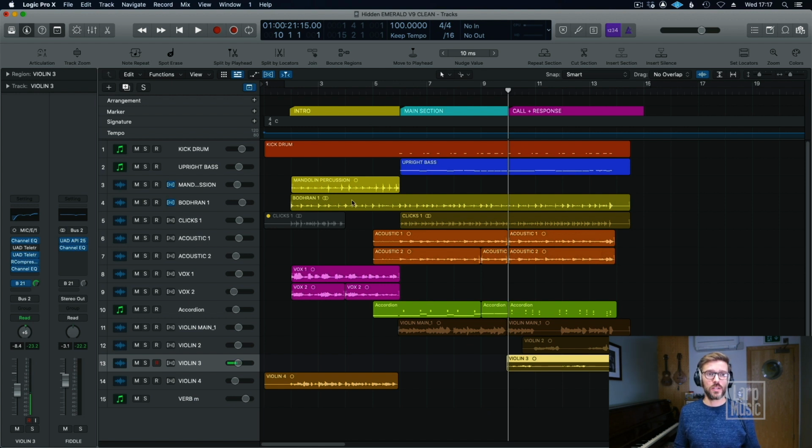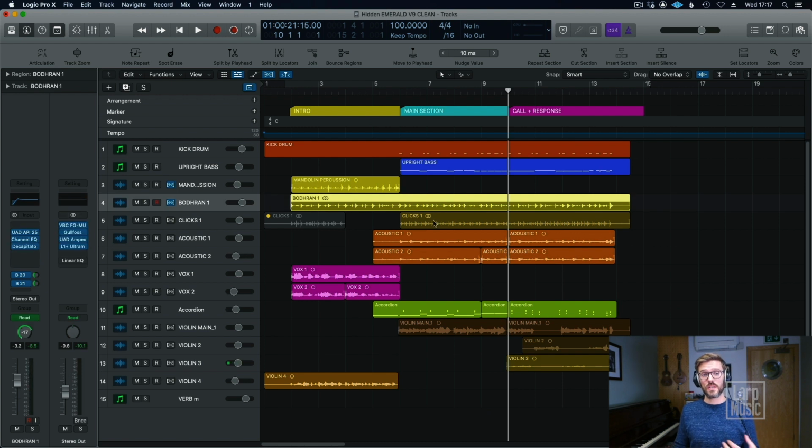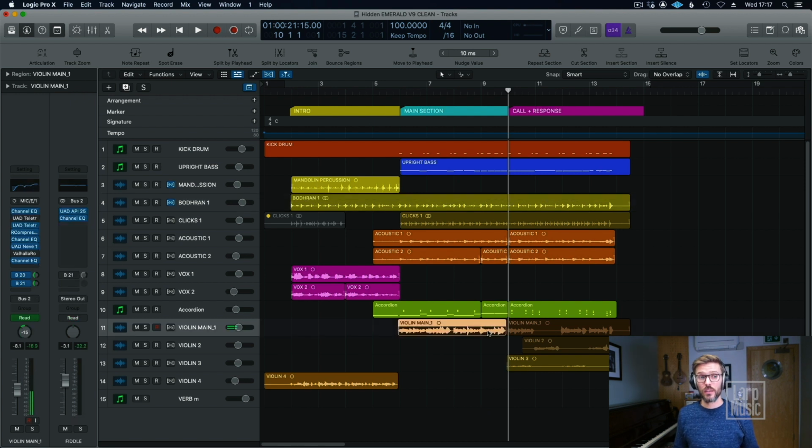The other thing to mention is the baron. Whilst initially there was no budget for baron, I decided to get the baron in, and it's this guy called Kieran Leonard who does remote percussion. He's based in Dublin, a phenomenal player, and I'll leave a link to his website below. So if you ever need remote percussion, Kieran's your man. Percussively, it sets out the stall. The 2 main instruments in that track are baron and violin. They're real, even though there is a little bit of crap MIDI in there.